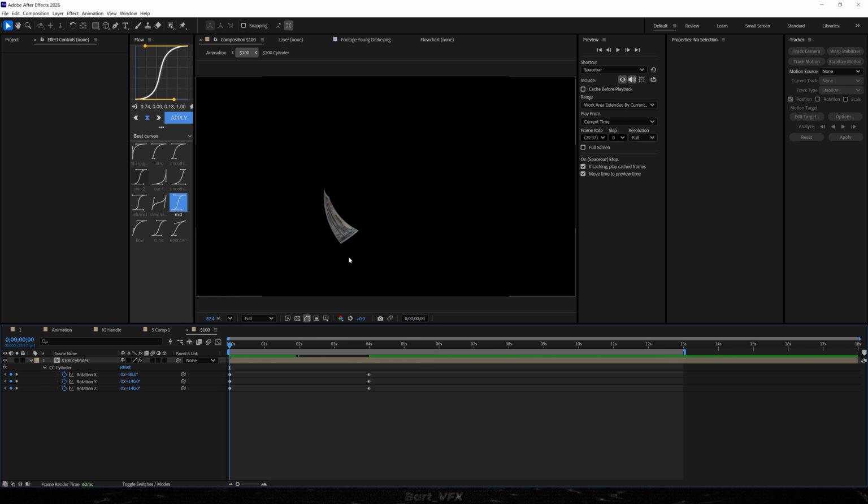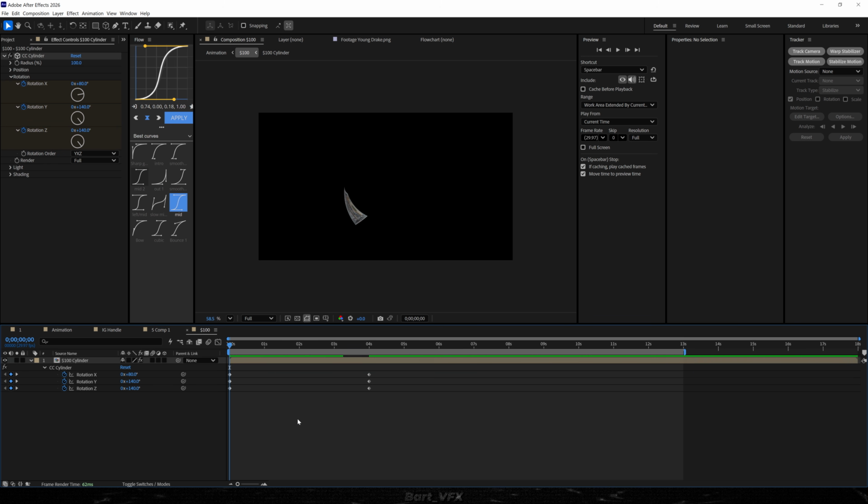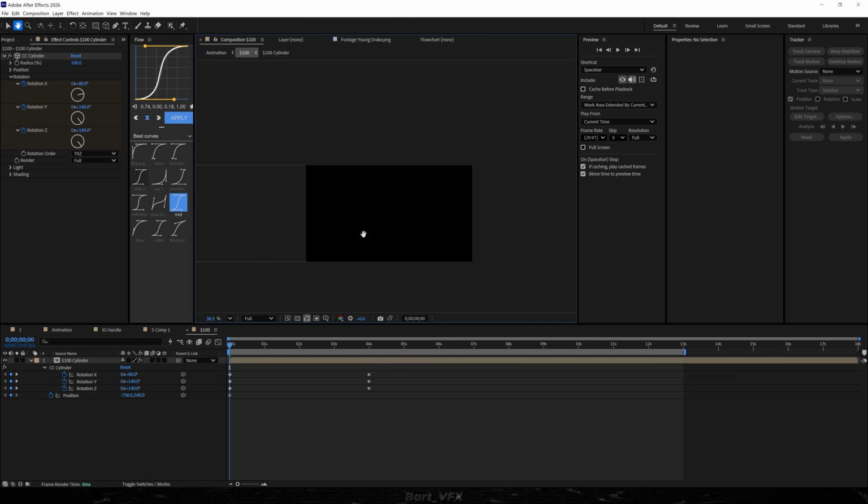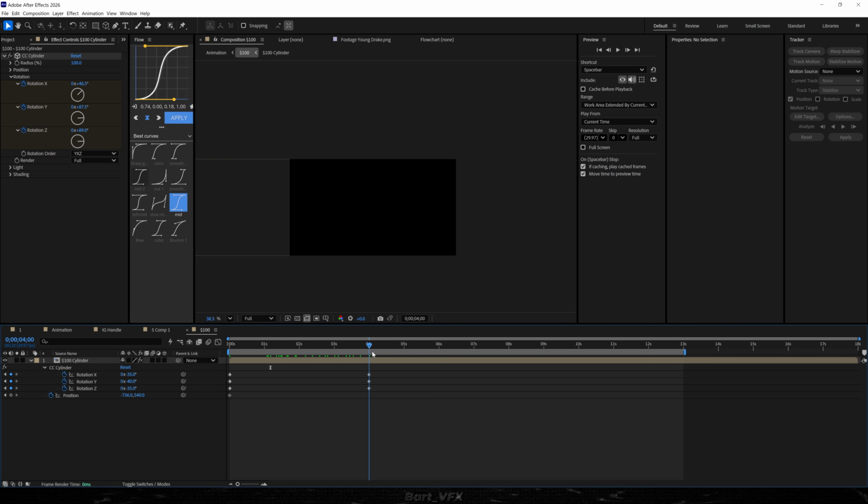So what we're gonna need to do is make sure that this banknote is traveling from the left to the right. So I'm gonna actually zoom out a little bit, and then I'm gonna create a keyframe for position, and I'm gonna drag it to the left. Alright, something like that should do. Then I'm gonna go over to the other keyframes, and I'm gonna move it across the screen. Alright, so let's see what we got.